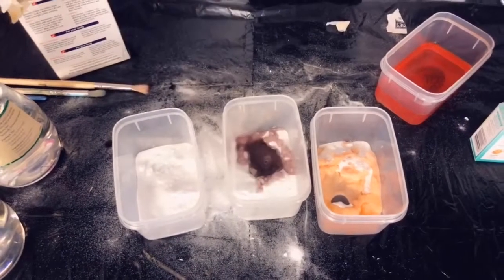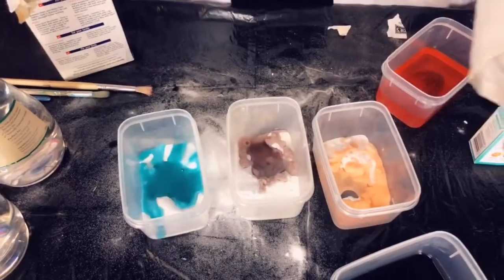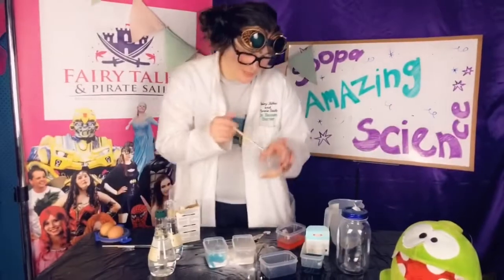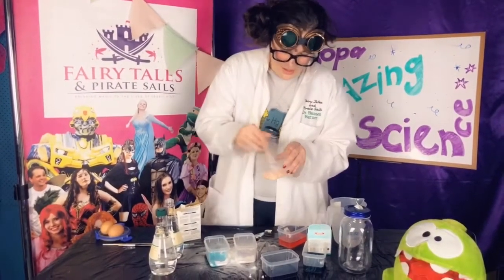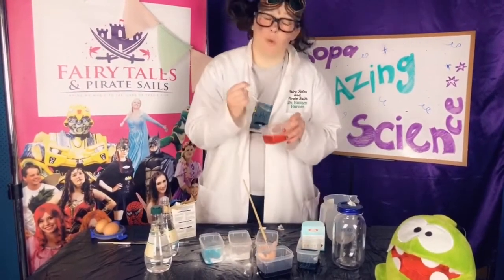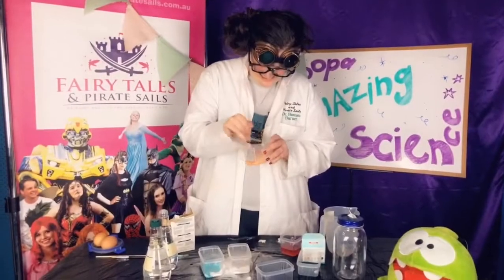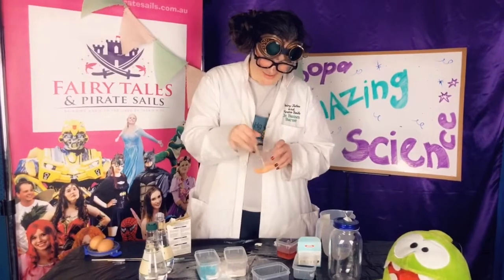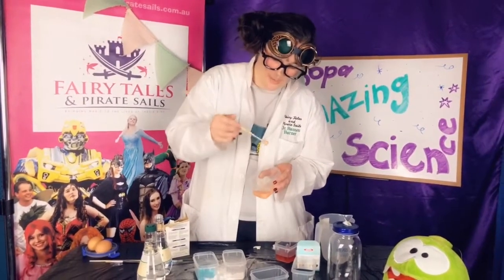Look at the pretty colors. So, we are going to give this a bit of a stir. Might need to put another one, because it's supposed to make a nice little paste. So we got a bit of a paste looking thing now. Like so.